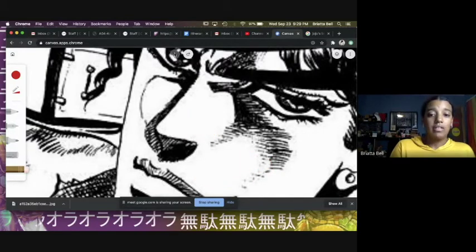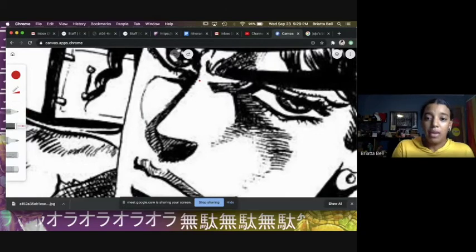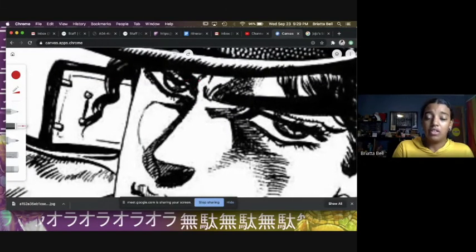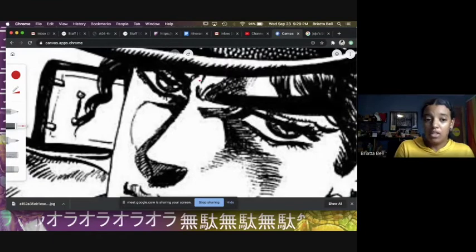As you guys are doing your tracings, I recommend that you use the pen tool or the pencil tool. Either one of these, I think, works best. I personally like the pencil tool, but I'm going to be using the pen tool for this demonstration. Once you have zoomed in on your image and you have selected whichever tool you want to use, then you can start tracing over your image. I want you guys to take your time with this and really practice and get used to using Canvas.